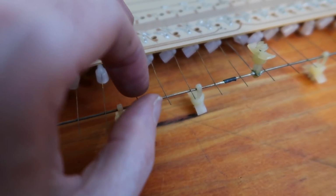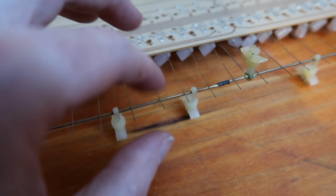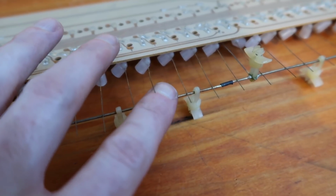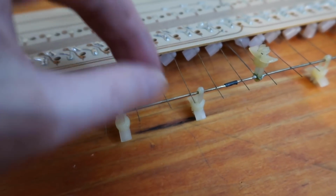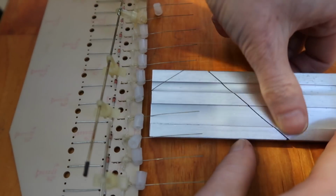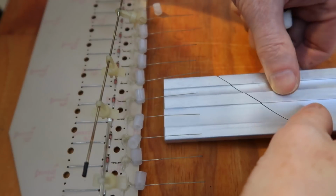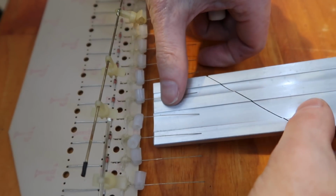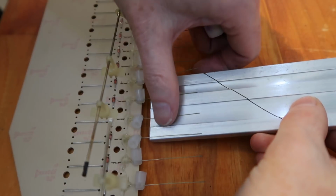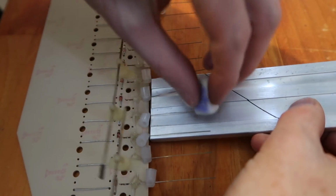If not, I might replace them or clean them. So you can just get a rubber. I just put a metal piece underneath and then a rubber on top, an eraser, and then give it a bit of a clean. I've just got my splicing block here, which is what I use for cutting tape for my reel-to-reel machines. It just provides a surface for the J wires to contact with as I'm rubbing them with the eraser.